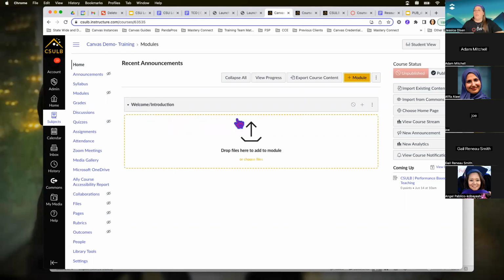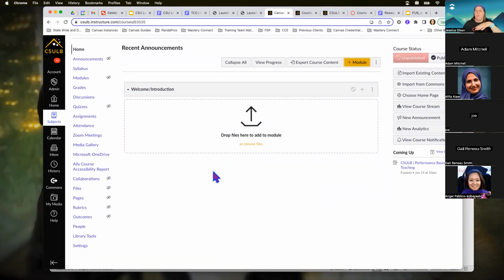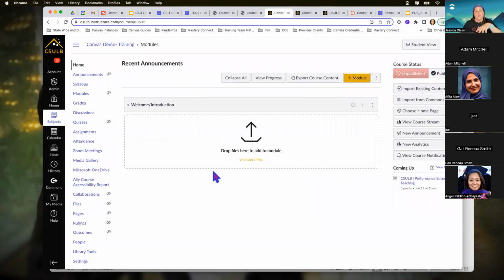But here's where you would include a lot of the important information that's linked on that homepage, such as expectations for coursework. Maybe you'll put the syllabus in here. Maybe you'll put a list of your policy or what your office hours are. You might put an outline for each week's study and what you'll be covering those weeks. So maybe you'll put links to all the required text for your students. But it takes work to build that out. And then the more and more modules you have in your class, the more and more scrolling students will have to do. And research shows that students don't like to scroll anymore.